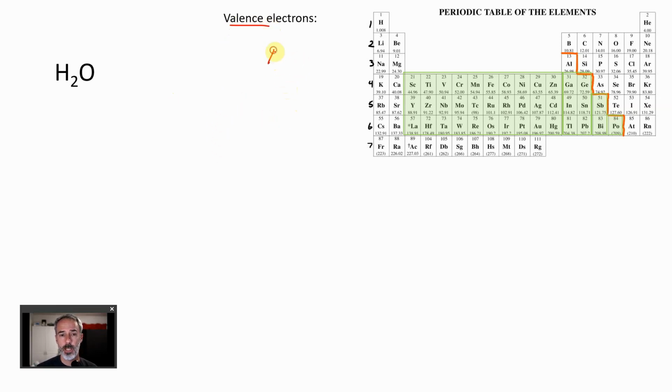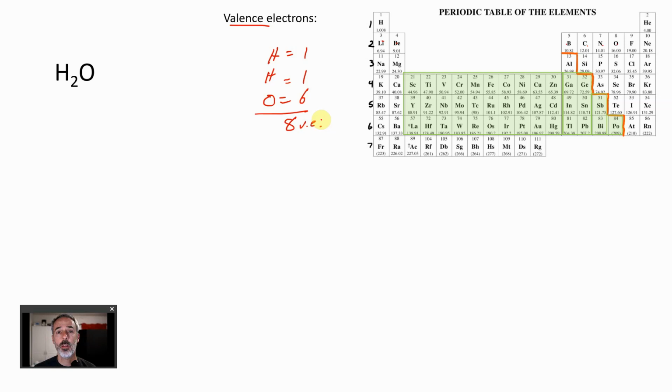Okay, so hopefully you got each H, and there were 2 of them, contributing 1 electron, because it's in the first row. Remember, 1, 2, 3, 4, 5, 6, 7, 8. The most valence electrons you can ever have is 8. There's only 1 oxygen, and it has 6. So that comes out to 8, and it's a nice even number, so I'm feeling confident in that.